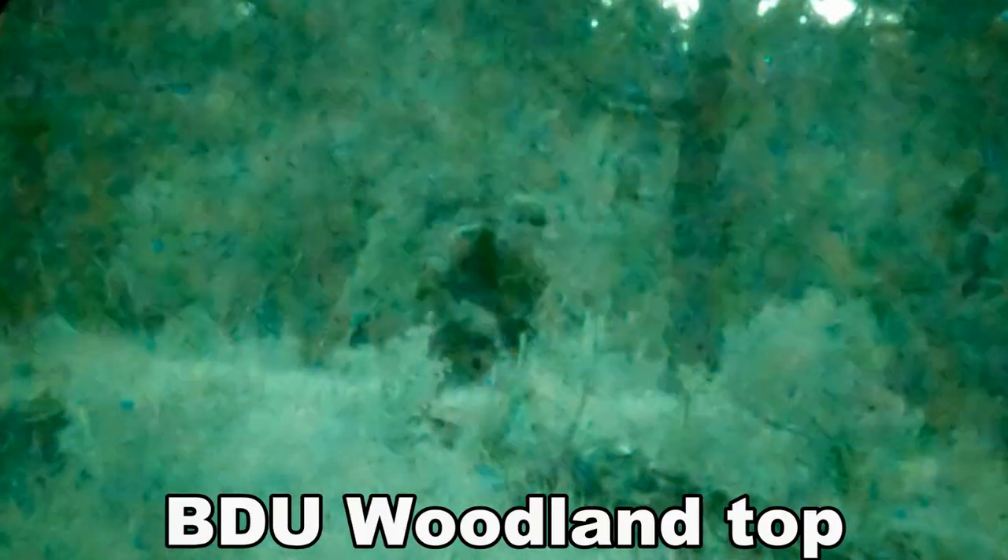This is going to be the first video of uniforms under night vision. We're going to be doing many different types and different gear loadouts. This is the AGM PVS-14s, an outstanding night sight. The video is grainy because of the GoPro's crappy night settings and trying to get it hooked up to a night vision sight.